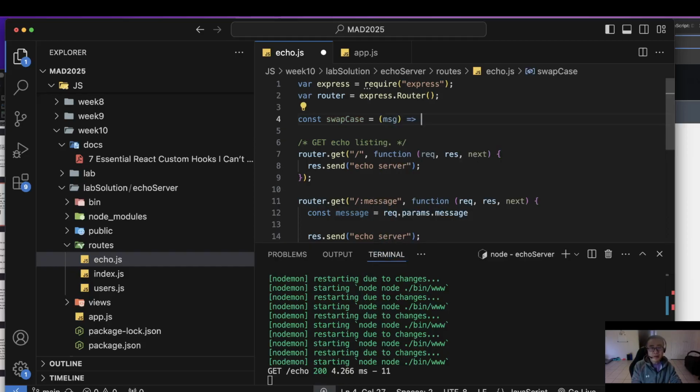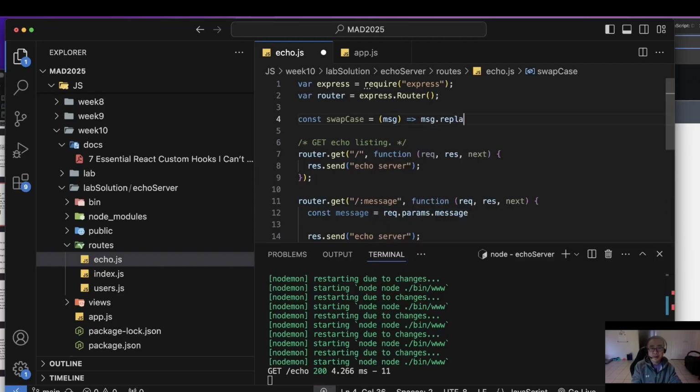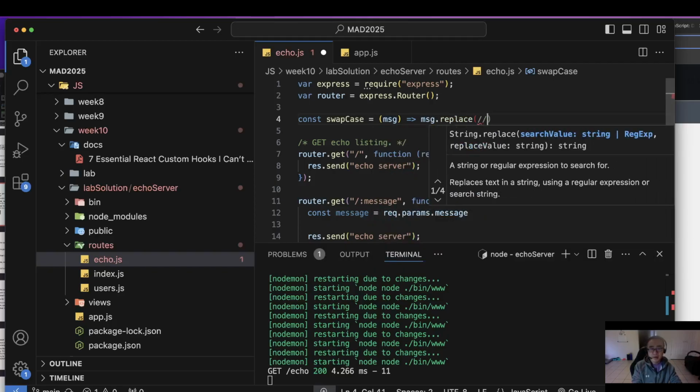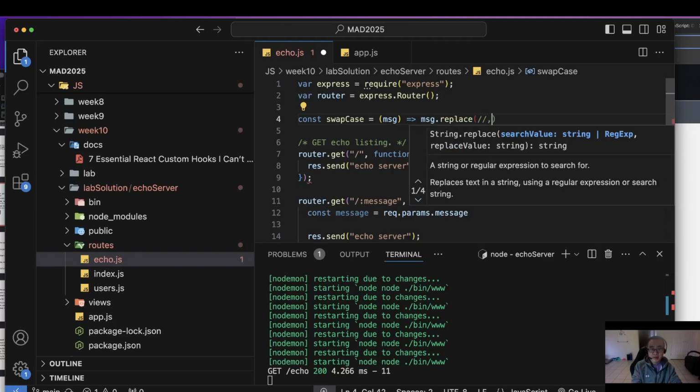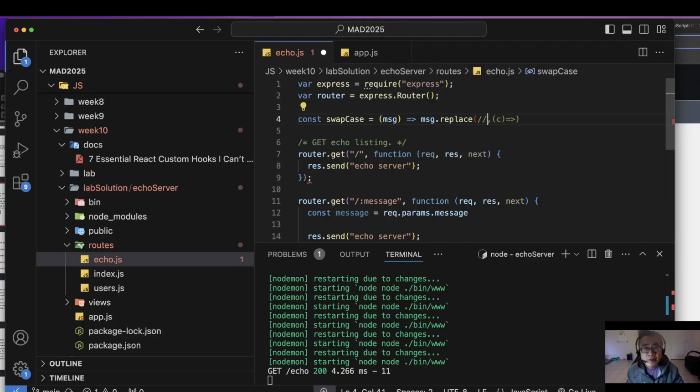So we can use a regular expression, message dot replace. Okay, regular expression, and here is the function. With the regular expression, we replace any character, so let's use g.